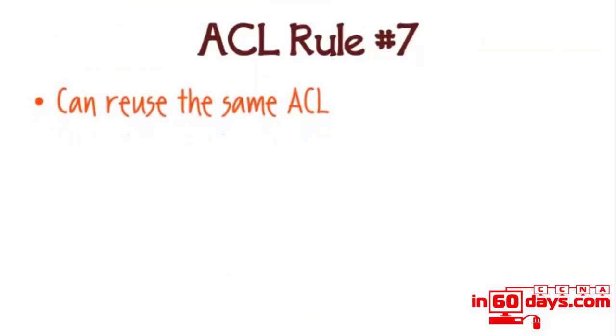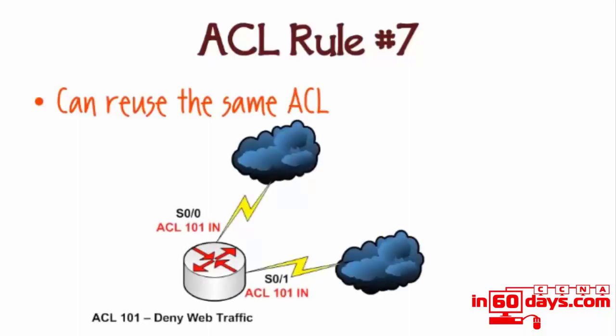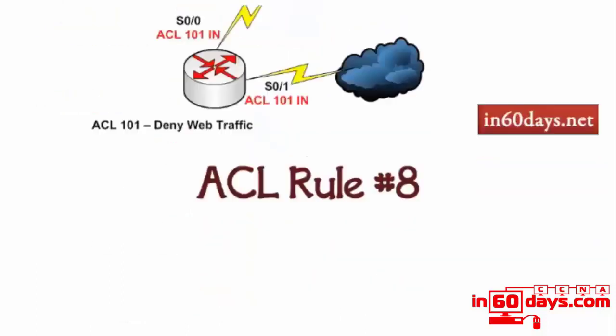You can use an access list more than once. Some people don't seem to realise this either. If you've got multiple interfaces, you're allowed to use the same access list. You could even use it for your NAT if it fitted in, and to do any debugging. So I've got an example here, 2 different serial interfaces on the same router, and the access list is used at the same time.